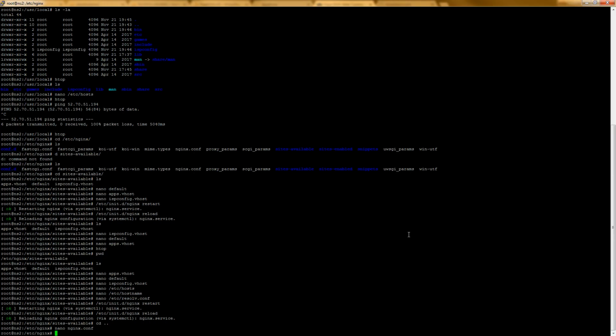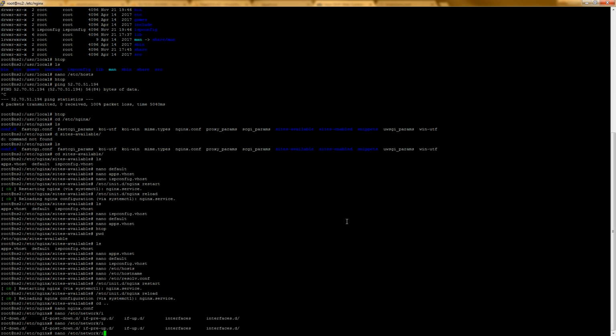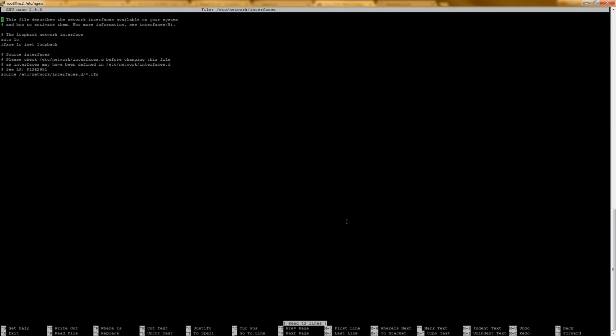When you come back to our server and nano edit /etc/network/interfaces. Okay. As you can see, we have added this line, interface config.